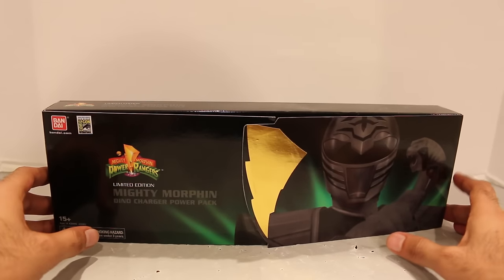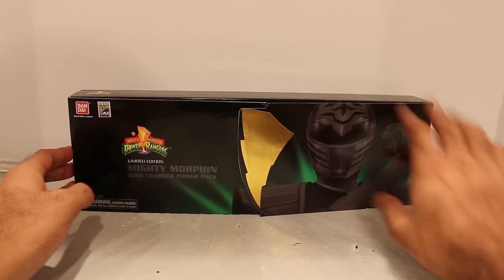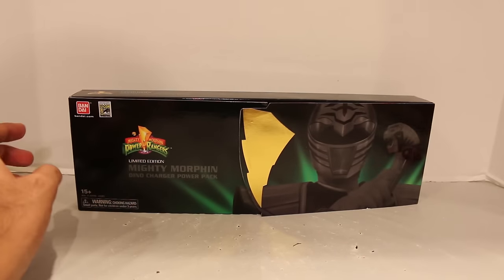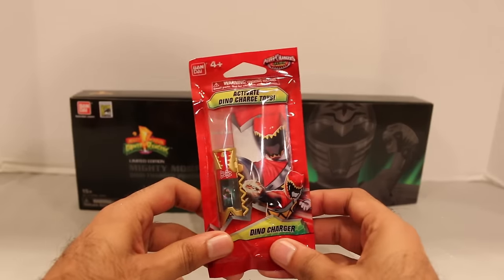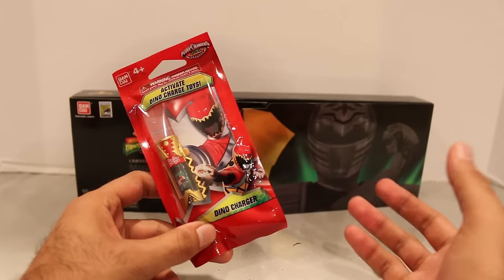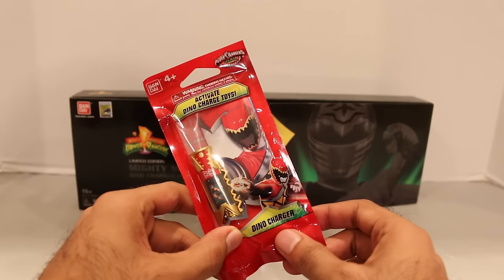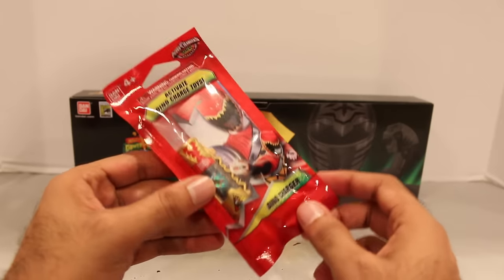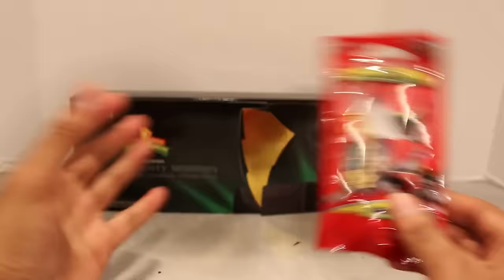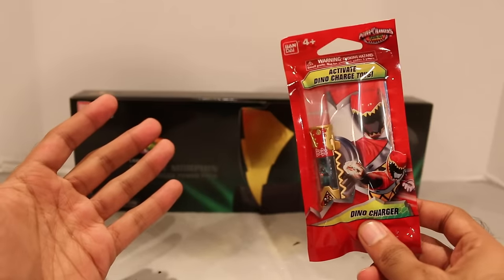The red, blue, black, yellow, pink, green, white — they're all here. Then what they did, they left a space in here for the Megazord. The Megazord Dino Charger is not included, so what they did is if you went to a Toys R Us store for a certain period of time — by now it's probably over, but you might want to check your local Toys R Us. If you spent $20 or more on Power Rangers toys, then you got this exclusive Megazord Dino Charger. So they kind of did it in two parts: you get this at Comic-Con, you get this at Toys R Us to complete the whole set.